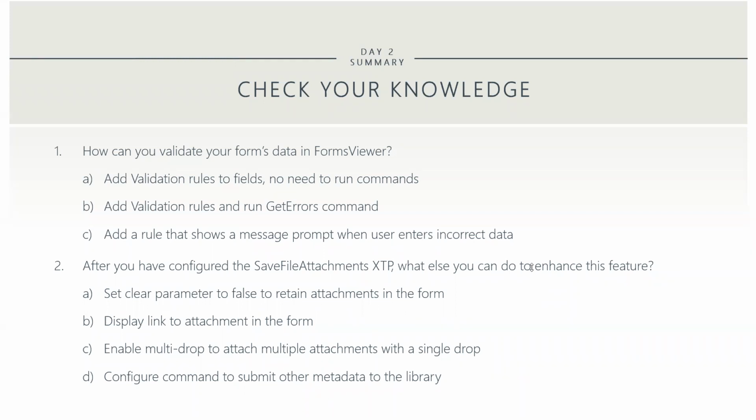So we normally would use the get errors command together with the validation rules. That's the lab that Yesha demoed yesterday. And then there's an option also for showing prompts, adding conditions to your rules to trigger the prompt. But the best that we recommend is using get errors command. Would you like to add some more to that? Yes, that is correct.